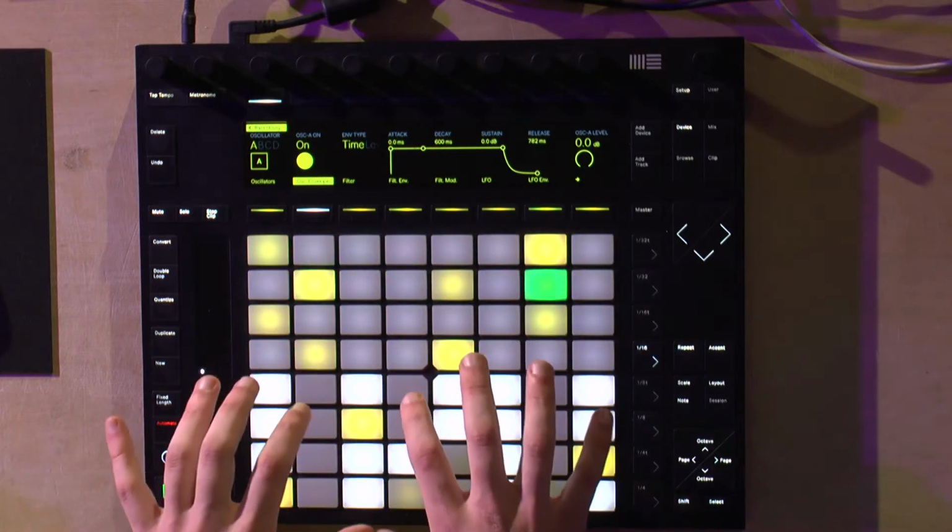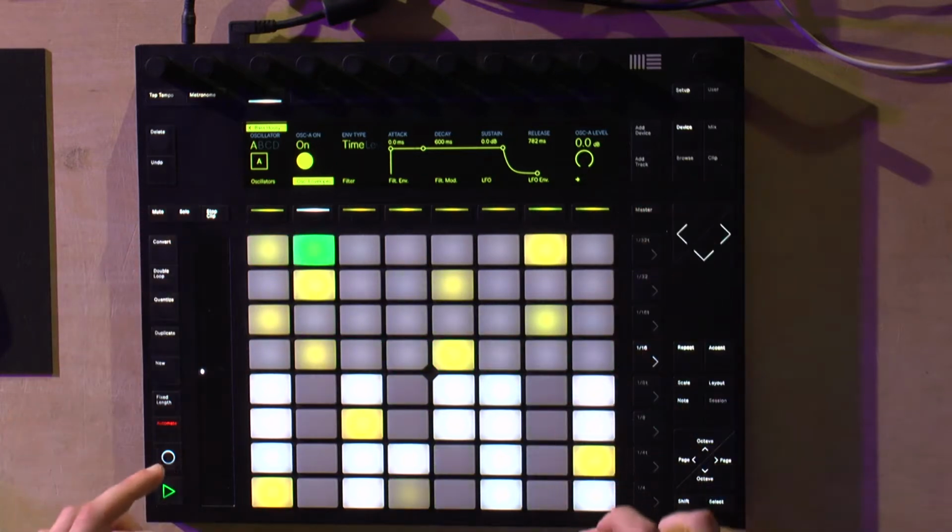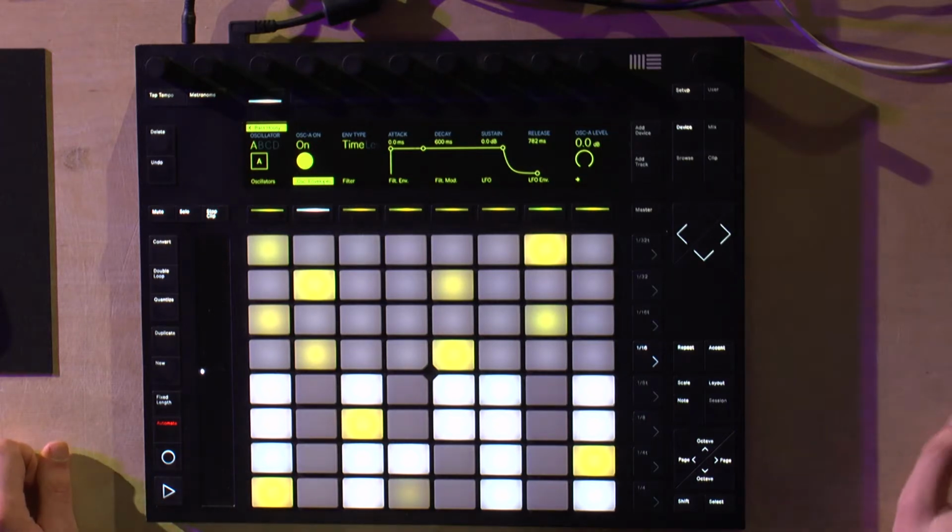When you can see the location of those notes, you can figure out what you just played, and play actually in real time. You just heard another new feature of Ableton.